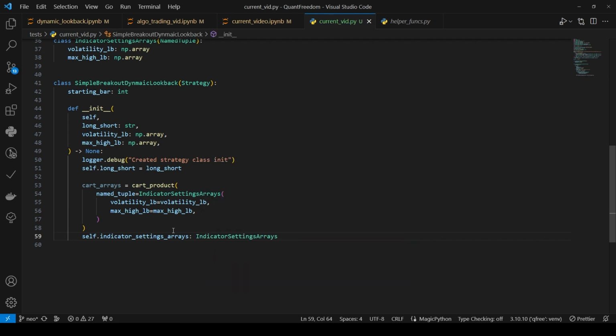So this is called typing. So we're telling Python that, hey, this volatility look back variable is an np.array. And so here we're basically saying this variable right here is going to be an indicator settings array class, which is basically just a numpy array.